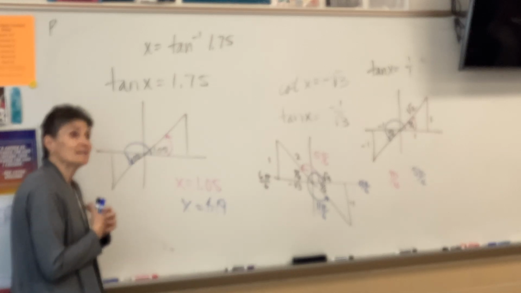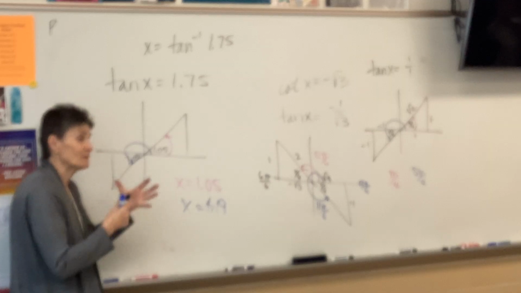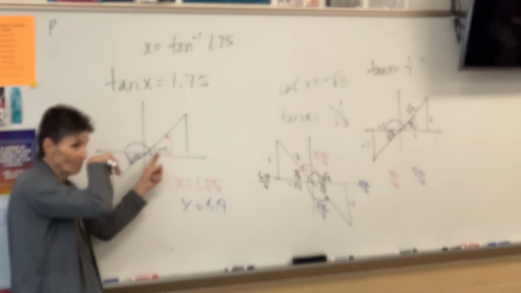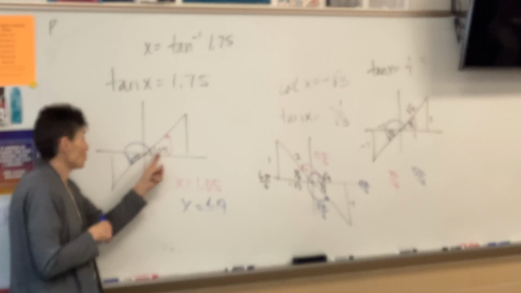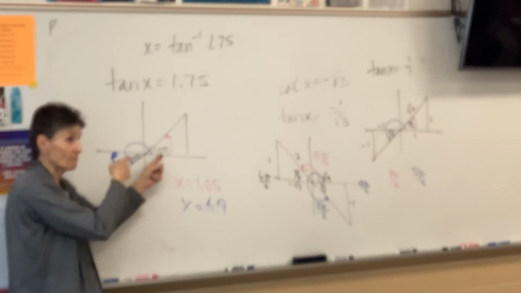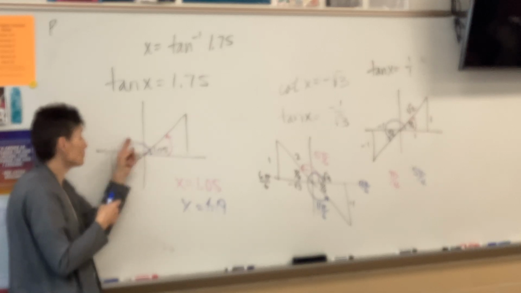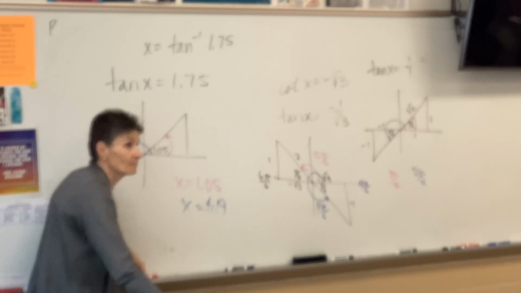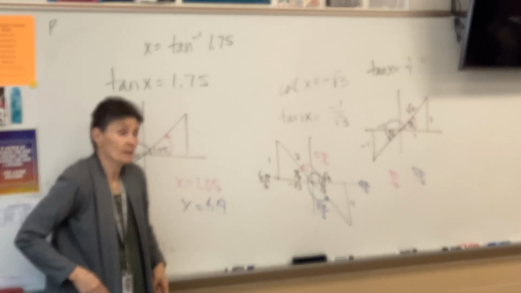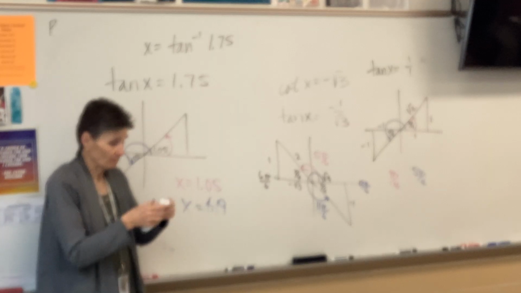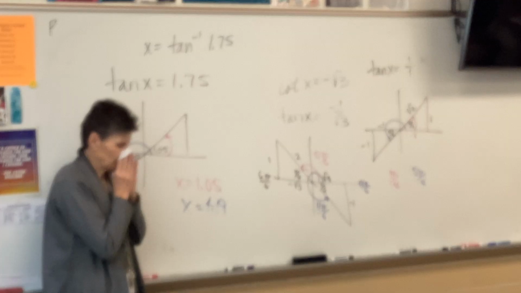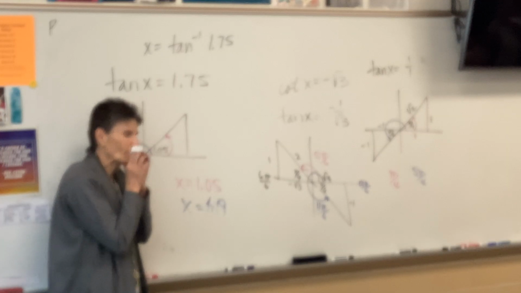If we then look at degrees, when we first typed this in, I got 60 or something here, right? So one of my answers in degrees would have been that 60, and then the other one would have been 180 plus 60, or 240, if I were in degrees. If I'm in radians, I'm not adding 180. I'm adding pi.